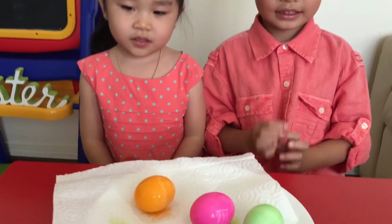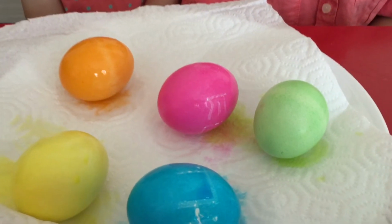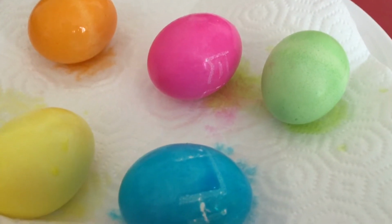That's right, we're done with the paws kit. Hey guys, can you spot the two eggs we use the magic crayon to decorate with?